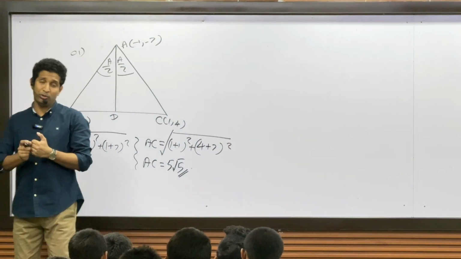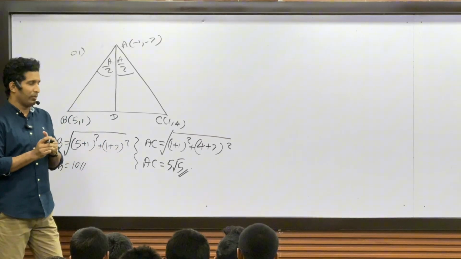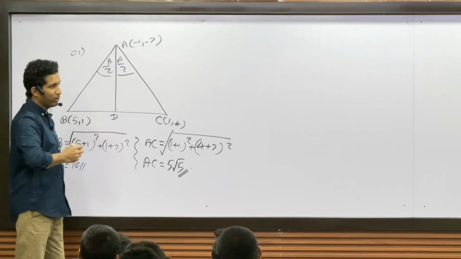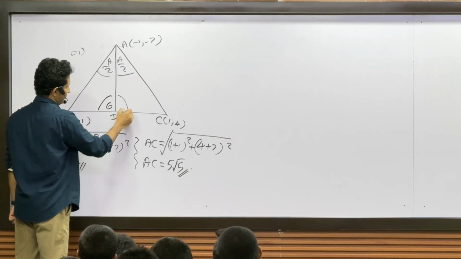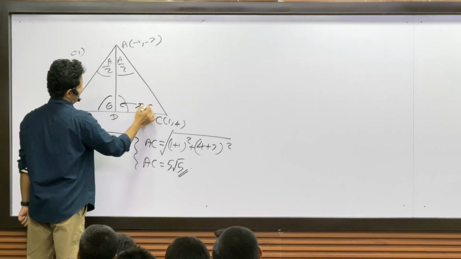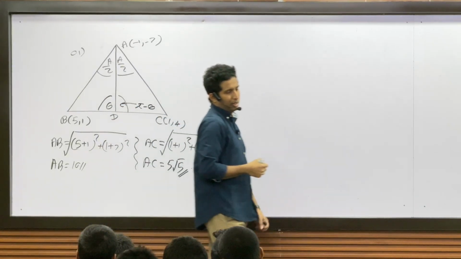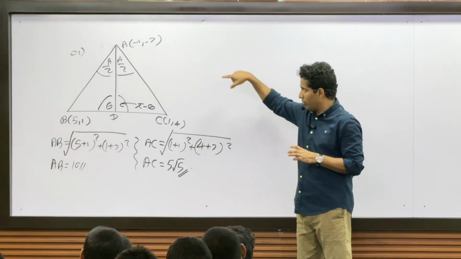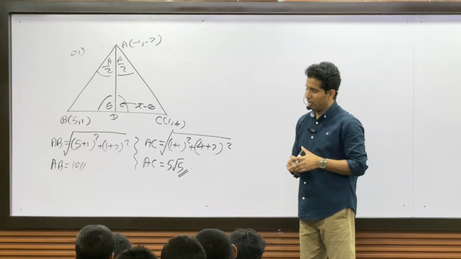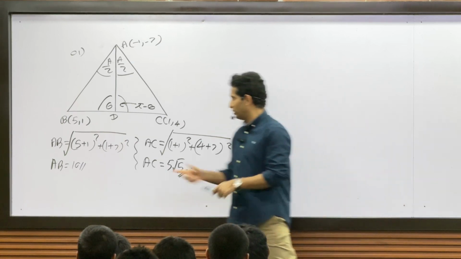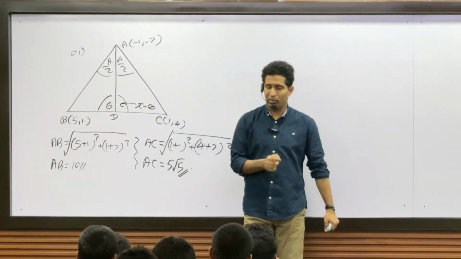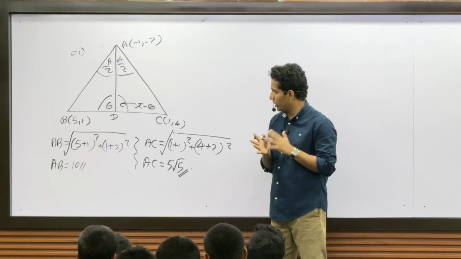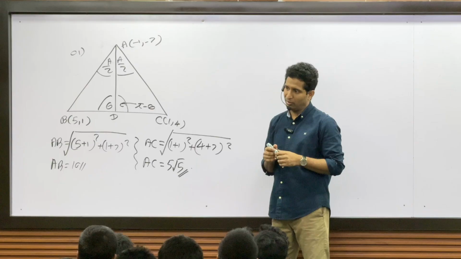Now they asked to use the sine rule. But why the sine rule here? Now see, this is the internal angle bisector of A, that's A over 2, A over 2. If this is theta, what is this one? Pi minus theta. In the lesson on vectors, I gave you that when an angular bisector meets the opposite side, the ratio BD to DC is equal to this length to this length, right? But you cannot use it straight, because now we are finding the ratio BD to DC by using the sine rule. That's what we are doing here.